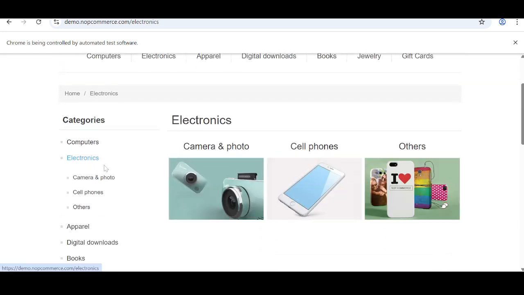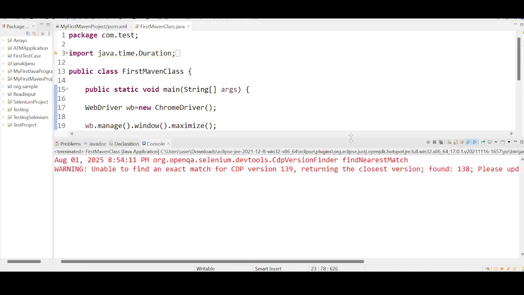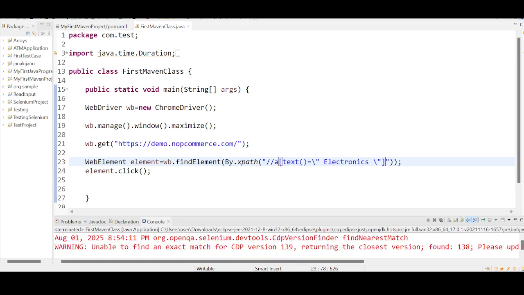I think space is also getting considered. Yes, I think I have added spaces. It is working. We should take care of spaces also. Now it is getting identified.